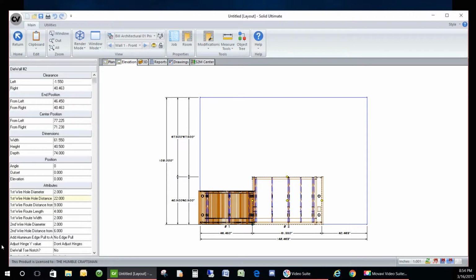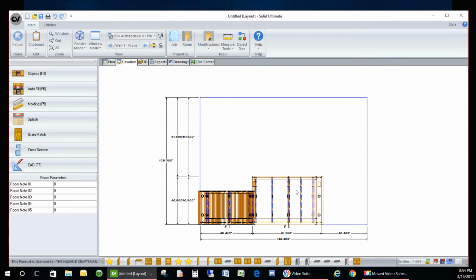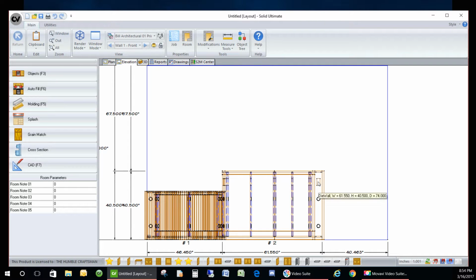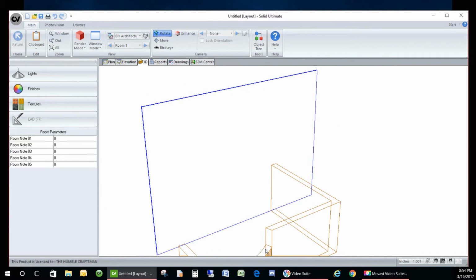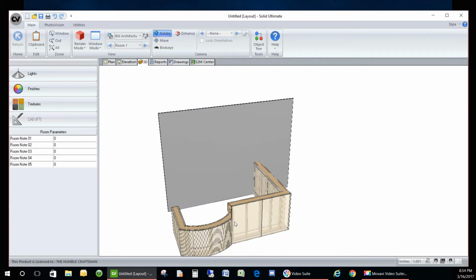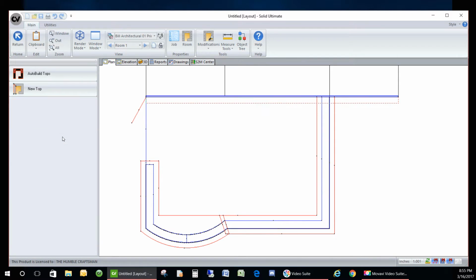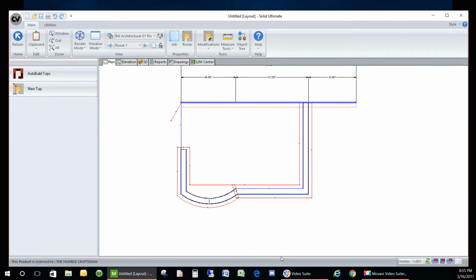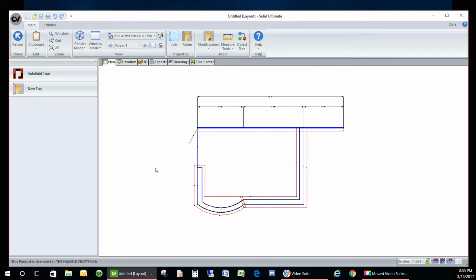I thought it was the wire route distance. Oh, that's a little line over at the bottom, so let's try that. There we go. So now you can see that there's a wire chase opening here up at the top. Alright, so now we have our 2 walls in. So now let's go ahead and put some countertops in. So we're going to go to the countertop view, go to tops, make sure we're clicked on the correct side of the wall so that we're not on the other side.